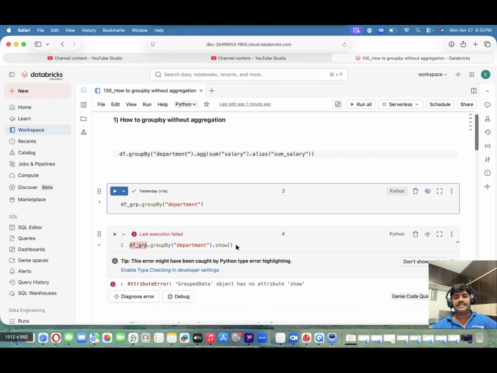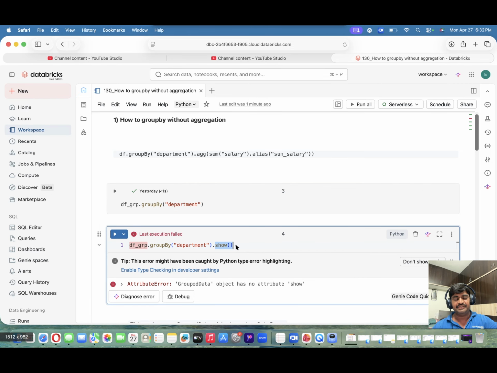Now, if you try to add an action function on this, either show or display, you will get an error like grouped data object has no attribute show. So there is no operation on top of this grouped data.